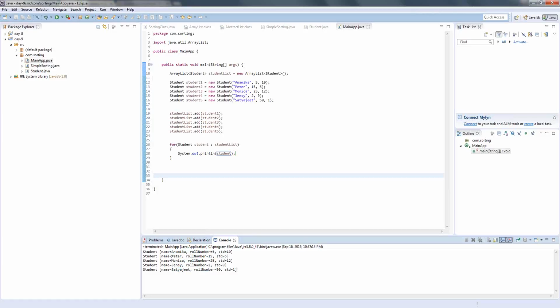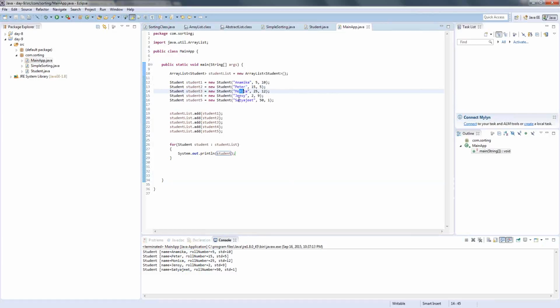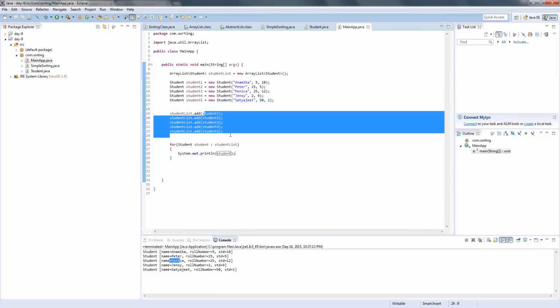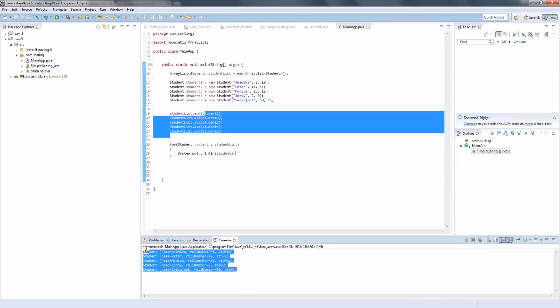It is printing as we have added it, 1, 2, 3, 4, and 5, in the same order I have added also. Student 1, 2, 3, 4, 5, and it is printing in the same order.